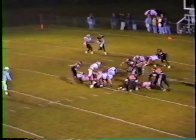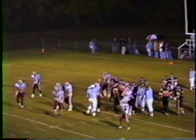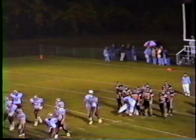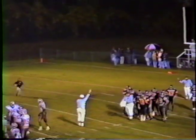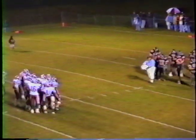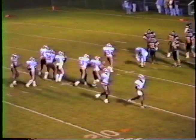Here's the handoff to Bohanan. Bohanan to the 8-yard line. That's where he's tackled. It's going to be slow going from here on out, the Wildcats. It'll be second down, goal to go. 8:23 to play. We're in the third quarter. The Wildcats trailing 12-10. Coach Joe Gaddis signaling into the play to his senior quarterback, Chad Lucier, who will bring it to the rest of the team. As I look for Mike Gibson on the Oak Ridge sideline, standing right by the coaching staff, trying to get back in the ball game.